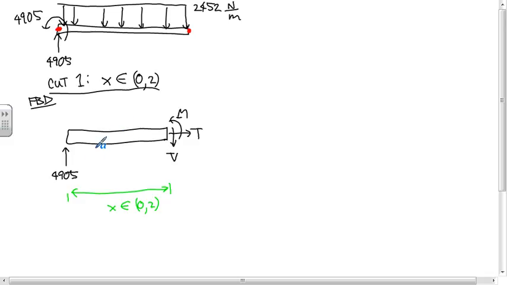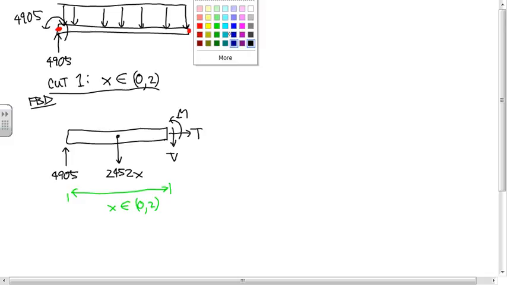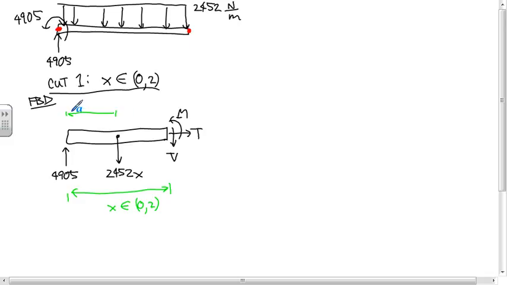So yeah, every meter of material leads to a force of 2452, times 1, 2452. This is x meters long, and so the weight force acts right at the middle of this piece with a magnitude of 2452x. And what's the moment arm of this force? Yep, x over 2. So this is x over 2.